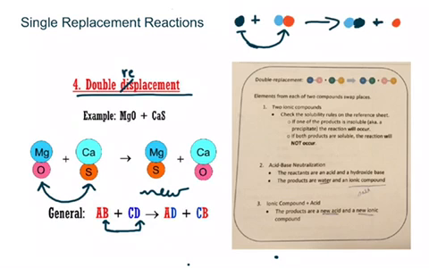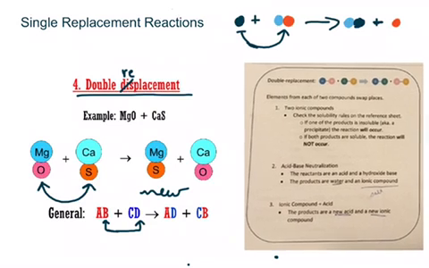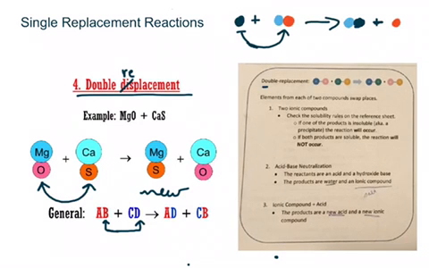So what we're going to do today, using your guided notes, is go over the three subtypes of double replacement reactions. And I'm just going to run through them pretty quickly, so if you feel like you need to pause the video to write some things down, please feel free to do so. And this information can also be found in section 8.2. So if you need to go there for more information, that's totally fine as well.